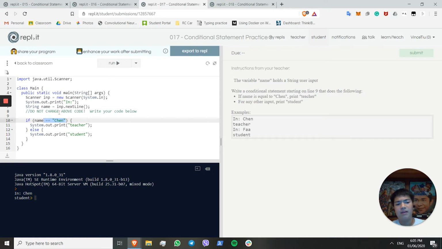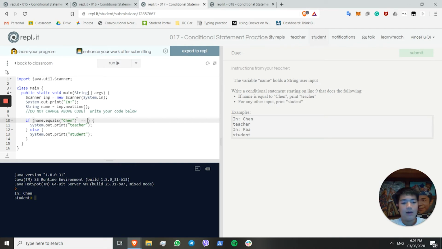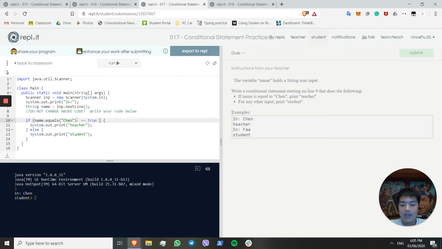So the way we check if a string is equal to another string is we have to use the method equals. And if we put the other string in here, in this case Chen, then it will test if this name is equal to Chen, and it will return a boolean. If you remember from episode 1, I told you that a boolean is equal to a true or false, and this is where it comes in handy.